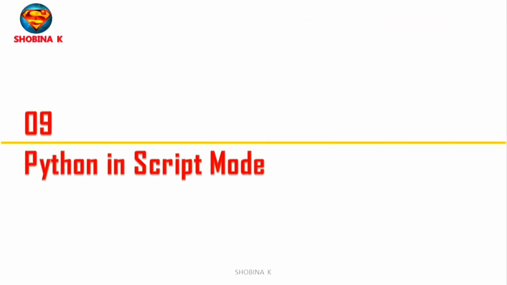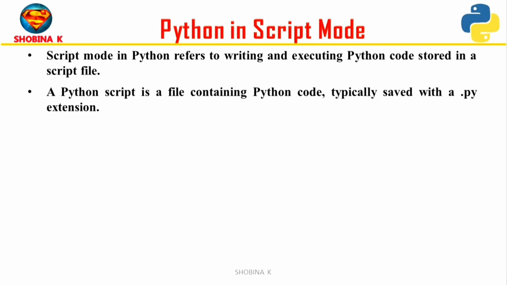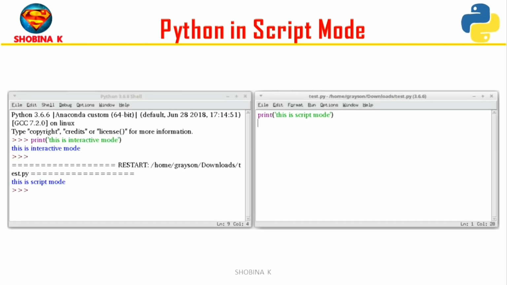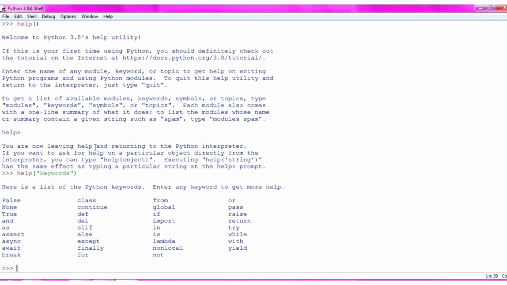And next, the script mode. Script mode is also known as program mode. If you need to write a long piece of Python code or your Python script spans multiple files, interactive mode is not recommended. So the script mode is used when a user is working with more than a single line or a block of code. In script mode, you write your Python code in a script file with a .py extension and then execute the entire script. Now let's run a Python code in script mode.